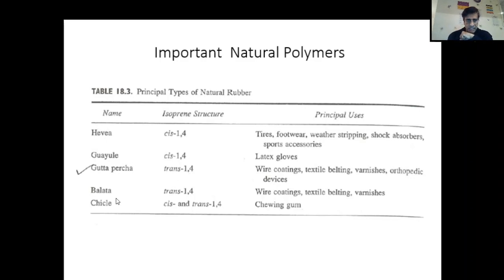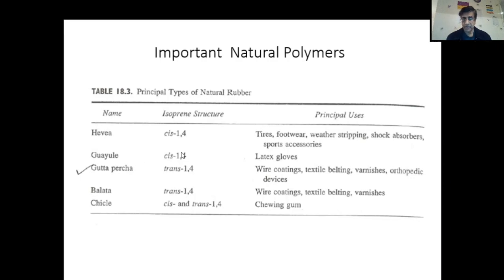These are other materials and these are their potential uses. So look here, this is the latex gloves. Nowadays the latex gloves are made using this material. But before that, people used this Hevea material to make gloves, but they have actually stopped making these. So why they stopped using this material to make latex gloves, this is the question. I leave it for you to read.